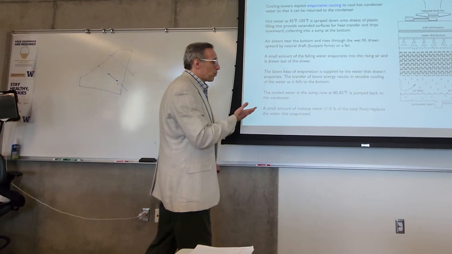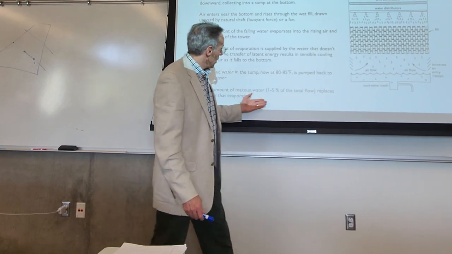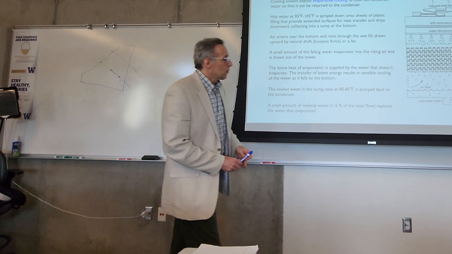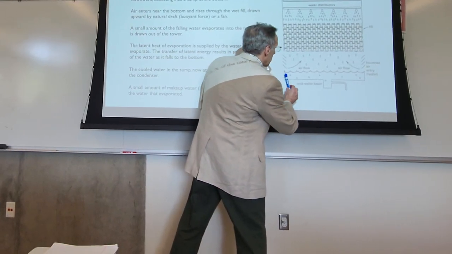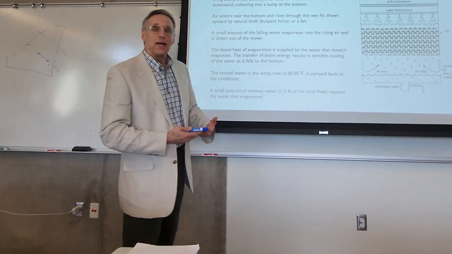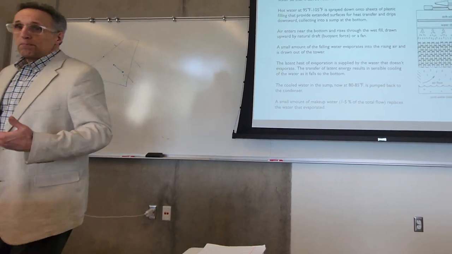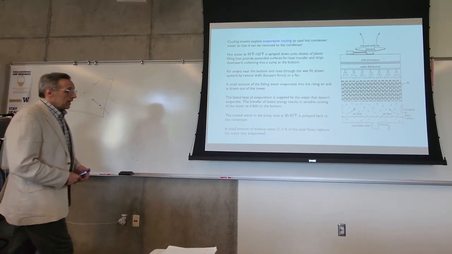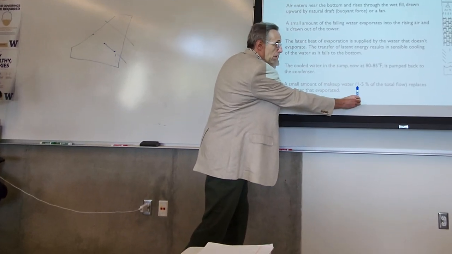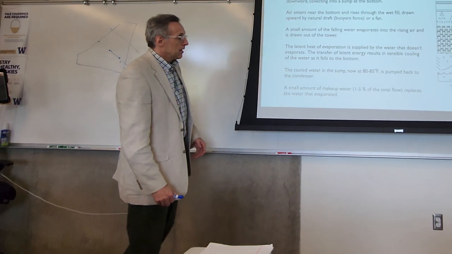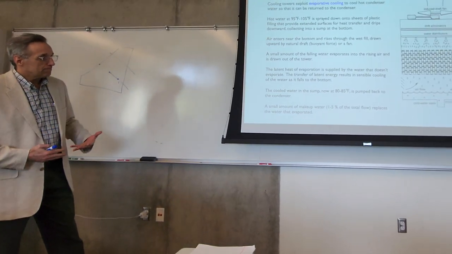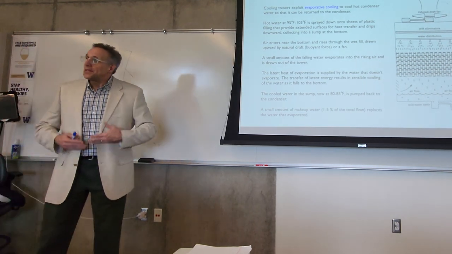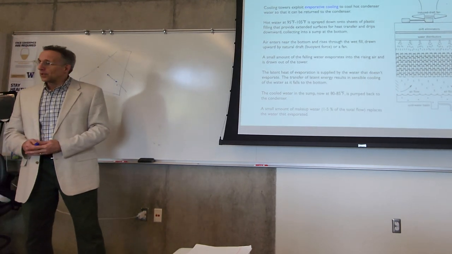They do work by evaporation. You do evaporate a small amount of that water, typically 1 to 5% of the total flow. So you have to have a continuous supply of makeup water. That means you're going to pay for city water or well water if you have a well. And this is the expense, one of the most significant expenses. Operators are often trying to figure out how to, you know, economize on that. And you certainly want to minimize needless evaporation that can happen on really, really hot days.